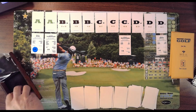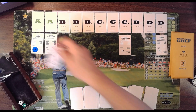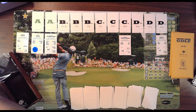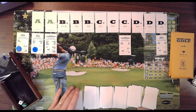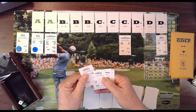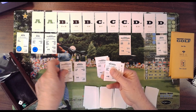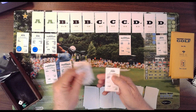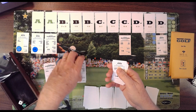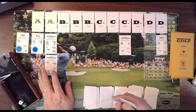All right, pile number 3. A 13. Draw golfer contends with an A+. So Justin Rose with an A+, and he gets a perk or issue. Top golfer contends with an A-. So that would be Henley so far. We've got a tie there with Fitzpatrick. See if anybody can topple them. Oh, Xander Schauffele will knock them out. So, Schauffele contends with an A-. Others finish with a C+.